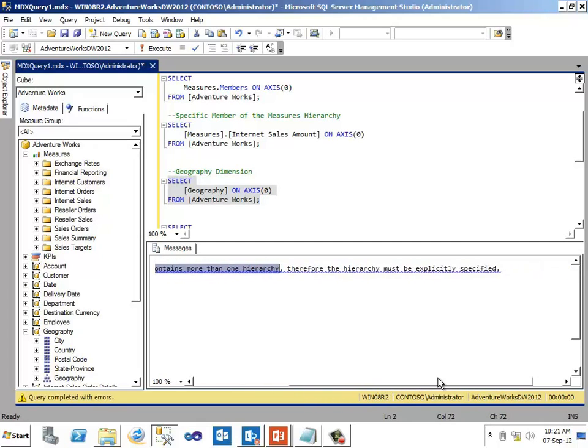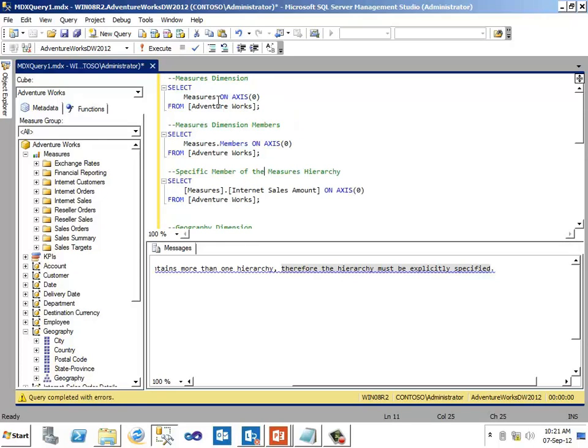Therefore, the hierarchy must be explicitly specified. Because the measures dimension is a single hierarchy dimension, even when I am not referring to any particular hierarchy here, it is still showing me the results because there is only a single hierarchy, so it takes it out of context.